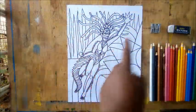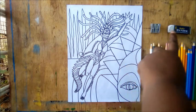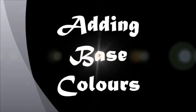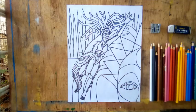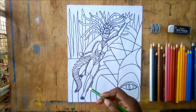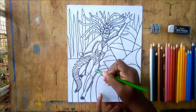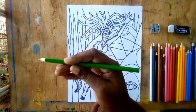Here we have our paper, pencil crayons, sharpener, and eraser. Always ensure that the area on which you're coloring is smooth, because if the area is very textured, you'll have a lot of bumpy sections. So you want to make sure that wherever you're coloring is a smooth, flat area.